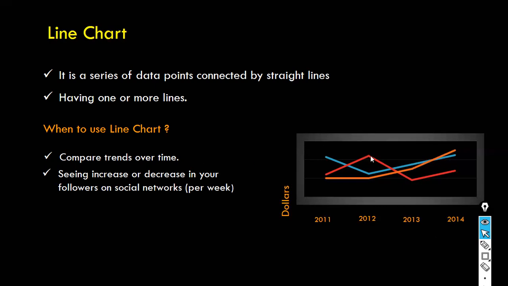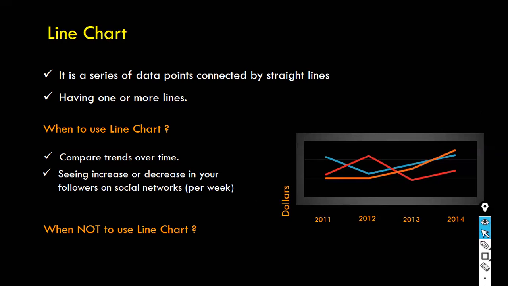And if you want to see an increase or decrease in followers on social networks, in your Insta account, something like that, you can see it here. You can use it for stock prices also. Wipro, Infosys, Accenture, what are the stock prices? Which one? What is the trend we can see? Especially in the case of intraday trading, the charts are crucial. You need to interpret the chart very clearly. Only then can you take an appropriate action.